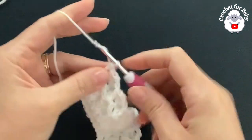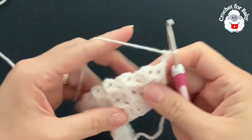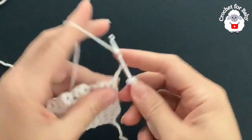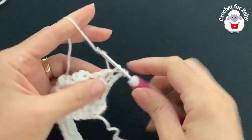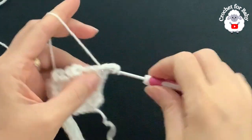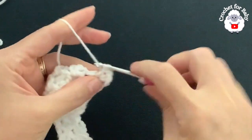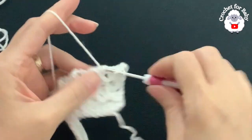So now for row 6, I'm going to chain 2 and turn. In this 6th row, I am going to increase, so let me show you. Now beginning into the first shell, I'm going to make a shell. So 2 double crochets, chain 1, and then a front post single crochet.